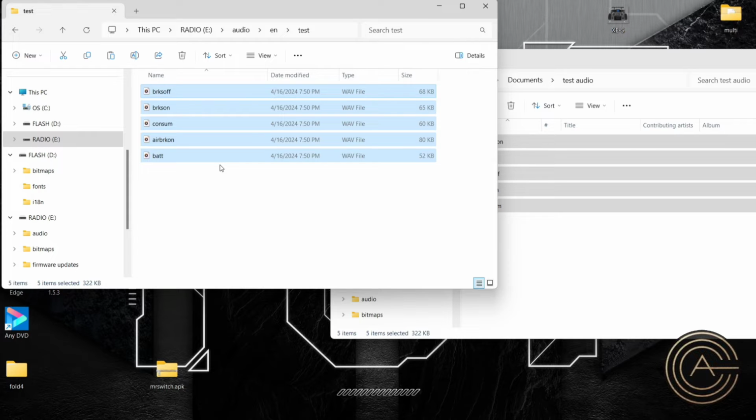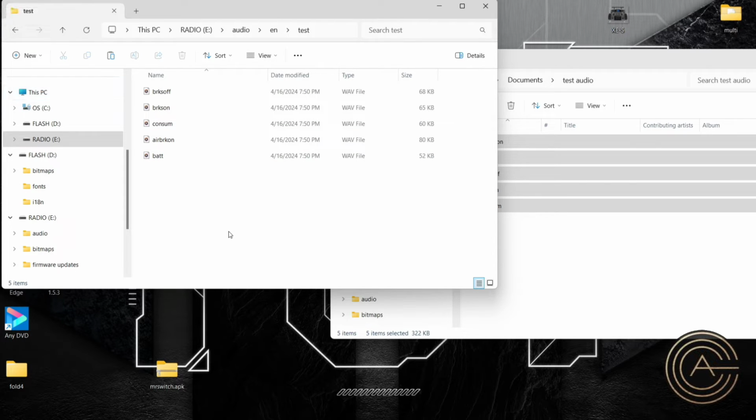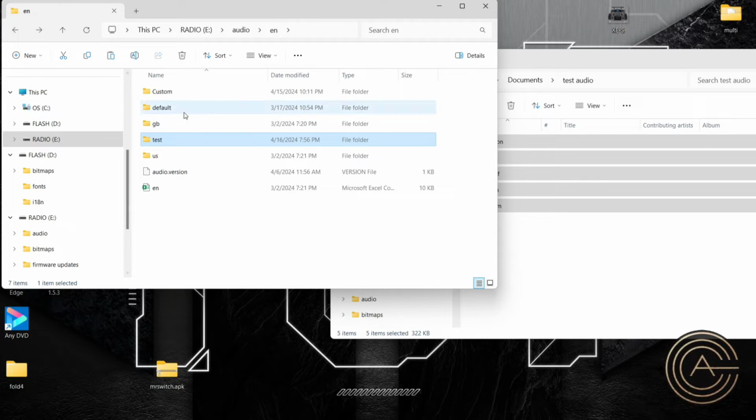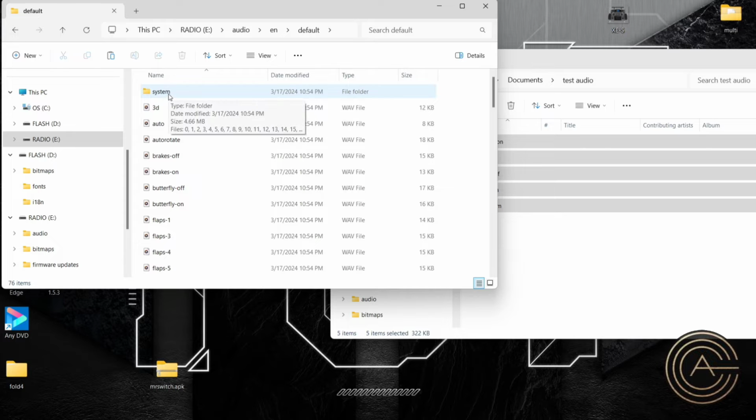Unfortunately, if you're going to do voices, this isn't going to work on its own because the voice will be for that entire thing. For example, if you're going to do one that says battery, like battery 21% or battery 7.2 volts, and you choose a new voice for that sound, it needs the other part of it, which is like the 7.2, 7.1 volts. So the way I do it, because these voices sound exactly the same as the original system voice, is I'm not even creating a new folder. I'm just going to go to default and copy the system folder.